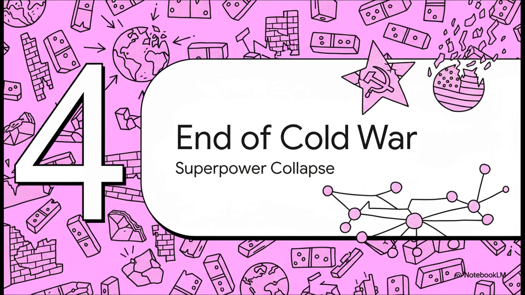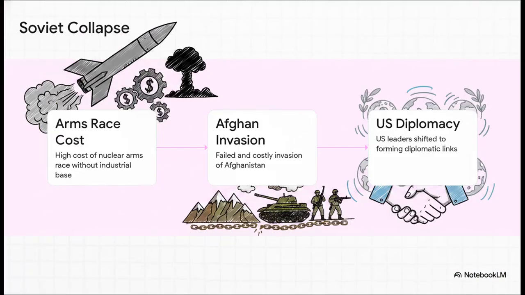And finally, Chapter 4, the end of the Cold War. Let's see how this builds. Having explored the grassroots resistance and the birth of new nations, we need to widen our narrative hourglass back out to the global stage. So, how did this 50-year bipolar world system finally collapse? Well, the USSR officially dissolved in 1991, driven by a wild domino effect of compounding internal and external pressures.